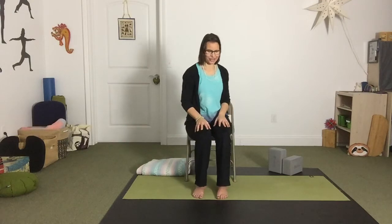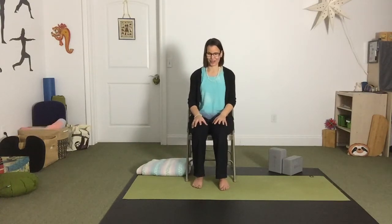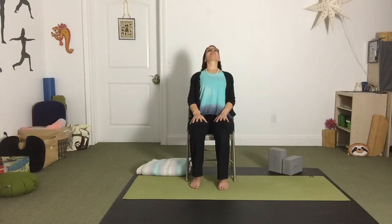This is the only pose where we're going to scooch toward the back of the chair, and we're going to do a back bend using the back rest. Slide your body back. Breathe in and get length — back bends require length. Put your hands on your waist and feel as if you're lifting everything in your torso — pushing your hips down, seated and rooted, and lifting everything else up tall. I'll start with my hands resting on my lap. As I lift up tall, I feel that back arch, bringing my chest forward and up, chin starts to lift, shoulder blades come together on the back. I can lean back and support from about my lower shoulder blades on the back of the chair, looking toward the ceiling.